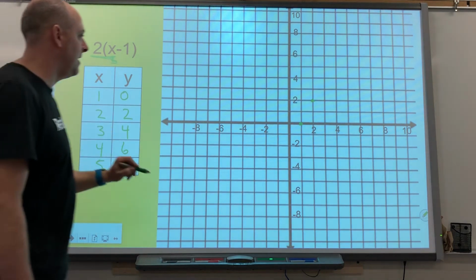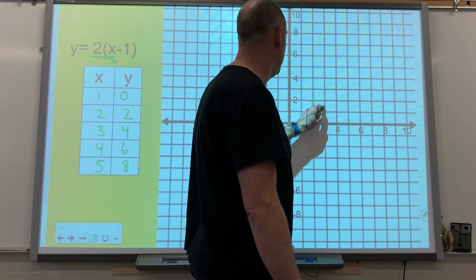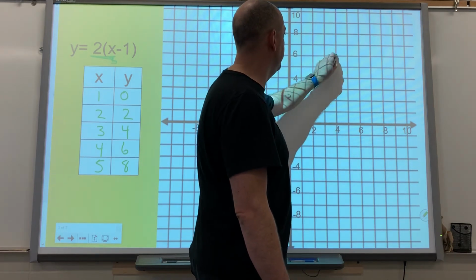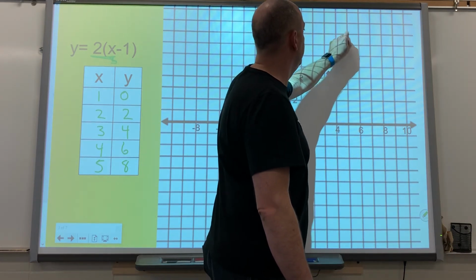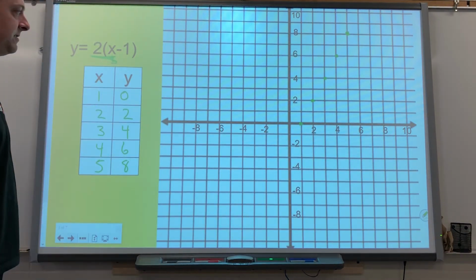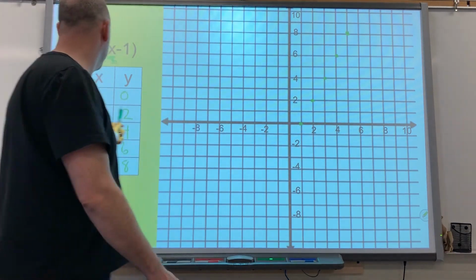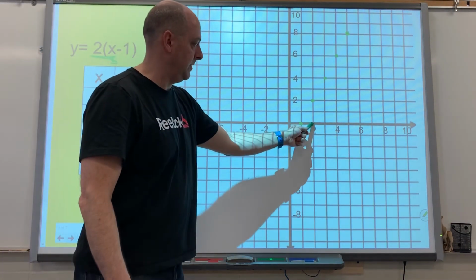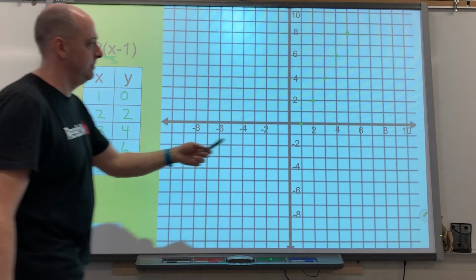When x is 3, y is 4. Went up 2 and over 1, so we can go up 2 and over 1, up 2 and over 1, and we'd be able to continue that pattern. That's what it's doing on here, it's going up 2 and over 1. Every time this one goes up by 1, every time we go 1 that way, we go up by 2 vertically.